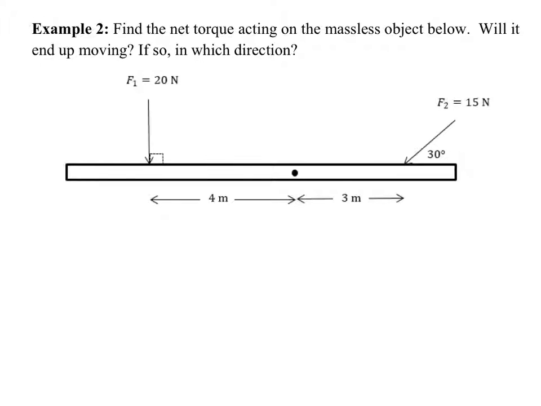What would this first one do? Here's how you picture it, in case you're wondering. Please look up. Visualize. Here's the scenario. If I apply only this force, which way will it turn? Counterclockwise. If I apply only this force, which way will it turn? So this one creates a negative torque. This one creates a positive torque. Try to figure out which one creates more torque. Which of those two is greater?